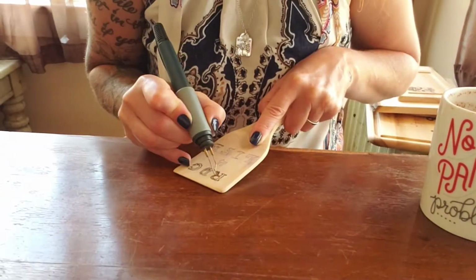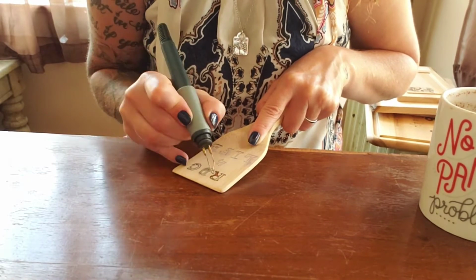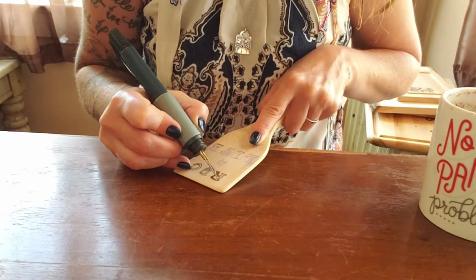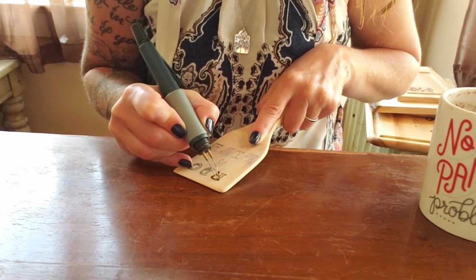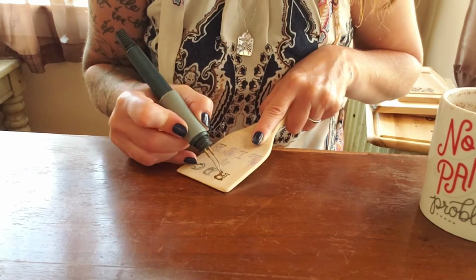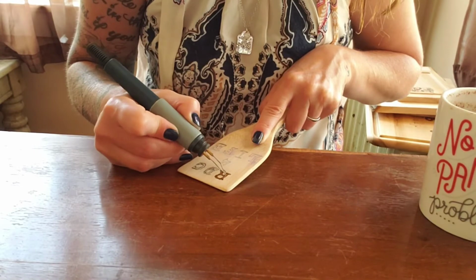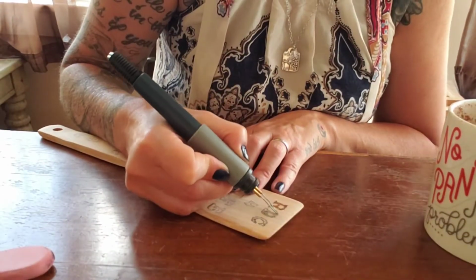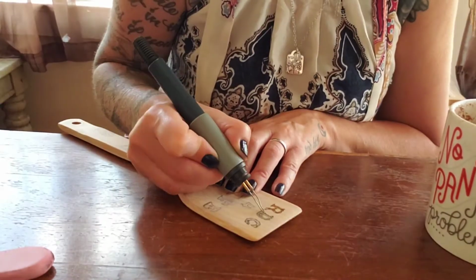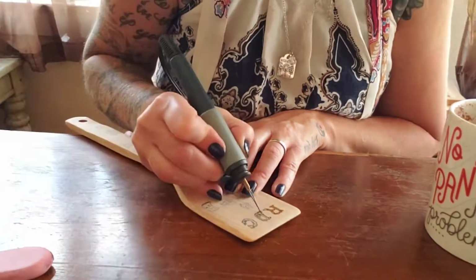So I've drawn out just some letters that represent something in his world and some boot prints. Again, military boot steps. So I'm going around and my heat is set at about a 5 with the universal tip. I am using the Walnut Hollow Creative Pen, for those of you who don't know or haven't followed my videos. And the universal tip I really use for almost everything that I generally do.